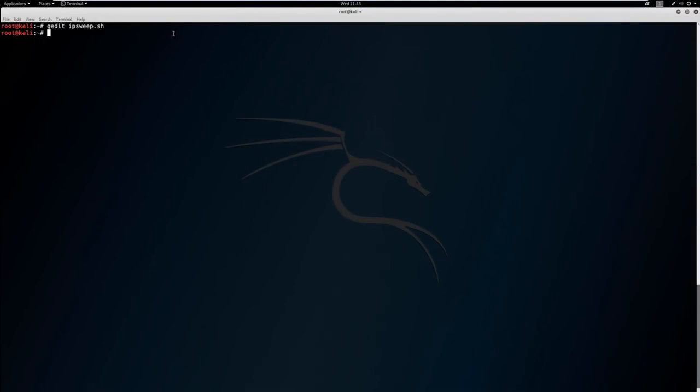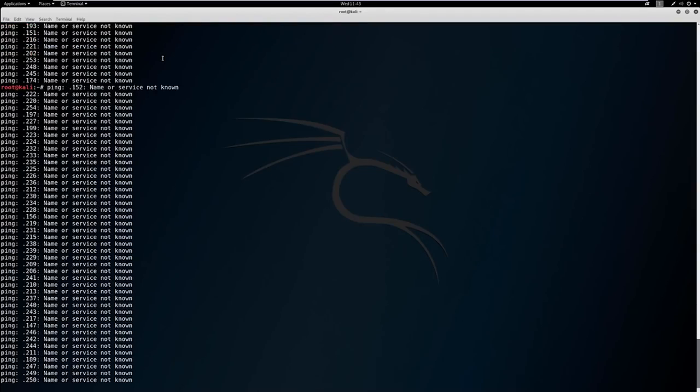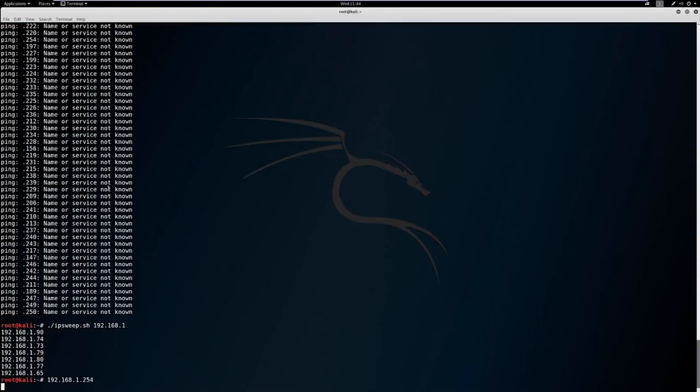And remember from our lesson, we're going to have to change the mode of our script because it's not executable by default. So we're going to do a +X here, and then we're going to call out ipsweep.sh. We can ls and make sure it's green. Here's ipsweep.sh. And then we'll do a ./ipsweep.sh. And I'm not going to enter anything in. I just want to show a proof of concept. So see, it ran through every single number here in threading, and name or service not known because we didn't provide an IP address. So what we can do here is we need to provide that IP address, 168.1, hit enter. Okay, and it pulls back some information.